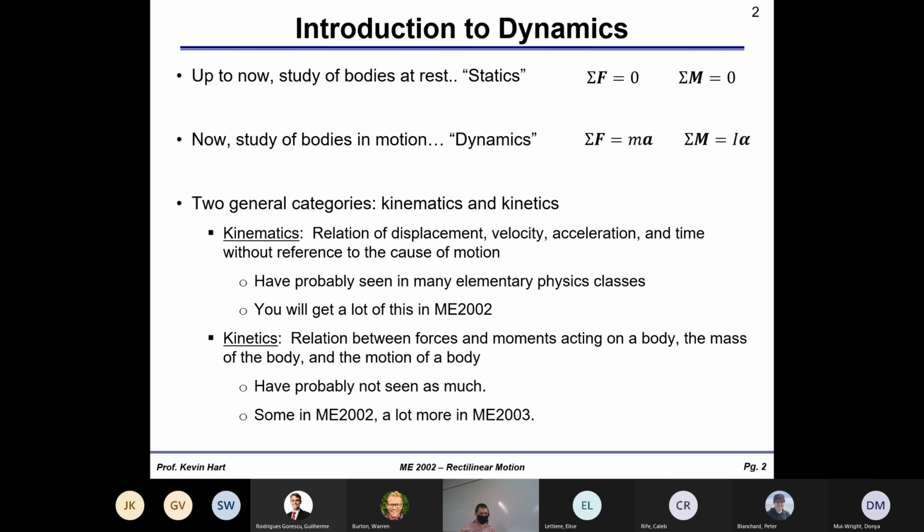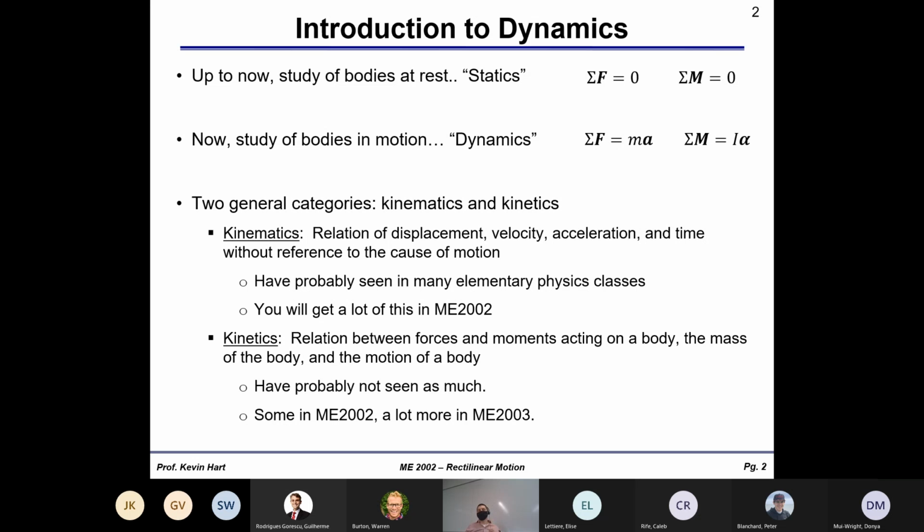So kinematics generally is defined as the relation of displacement, velocity, acceleration, and time. I'm sure if you did constant acceleration equations, you had all four of those variables pop in, and you calculated, what is the trajectory of my ball if I throw it here? That's the kinematics analysis, right? You'll get a lot of that in this class. We're going to treat it in a much more thorough manner using proper vector analysis than you've probably seen in the past, but it'll be very similar to things you've probably already seen in elementary physics.